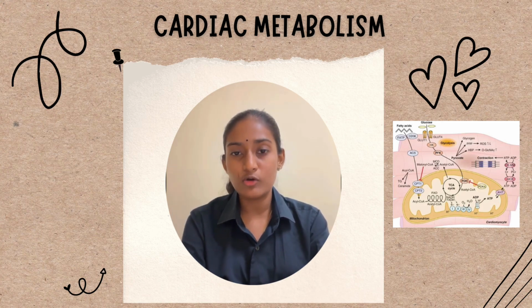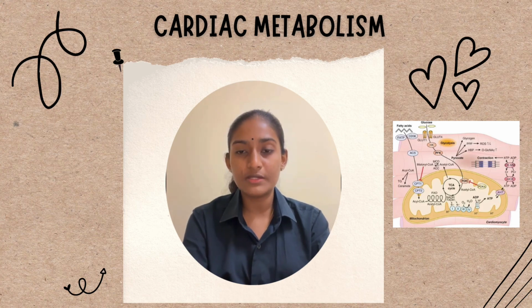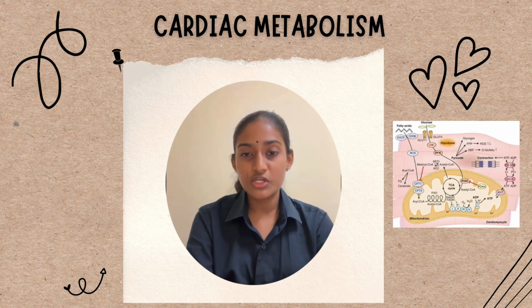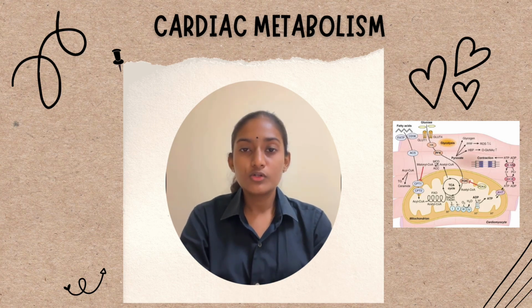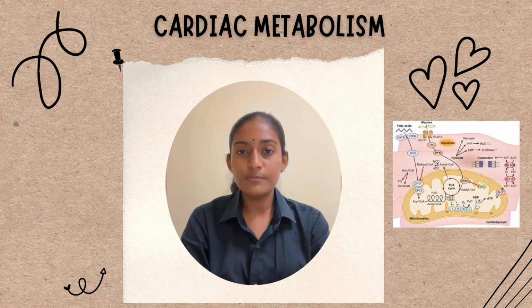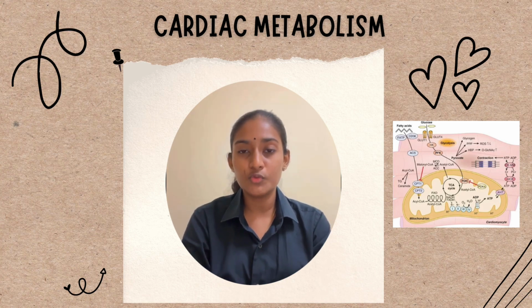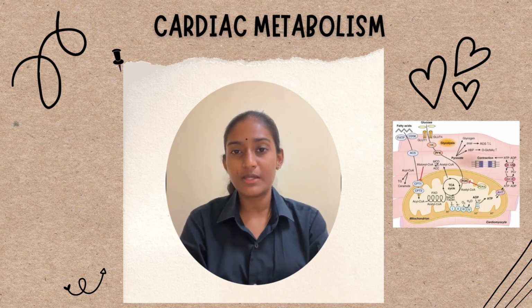Glucose is another crucial substrate for cardiac metabolism. It can be metabolized aerobically to produce ATP or anaerobically in conditions of low oxygen availability. Understanding cardiac metabolism is essential in cardiovascular health, as changes in energy substrate utilization can impact heart function and contribute to various cardiac conditions. Normal cardiac metabolism relies on adenosine triphosphate as the primary energy source. About 60 to 70% of ATP fuels the heart muscle contraction, with the remaining 30 to 40% used in ion pumps.